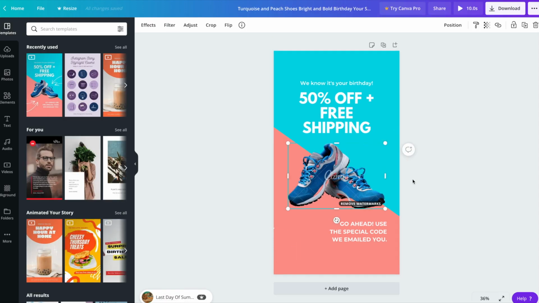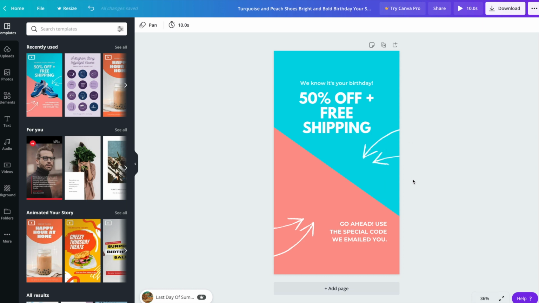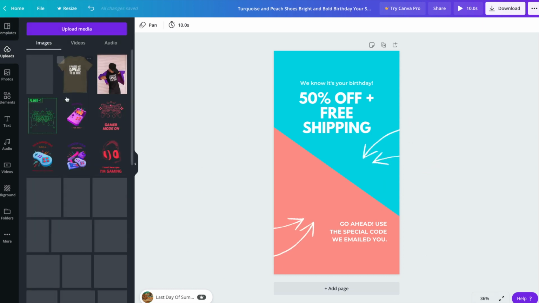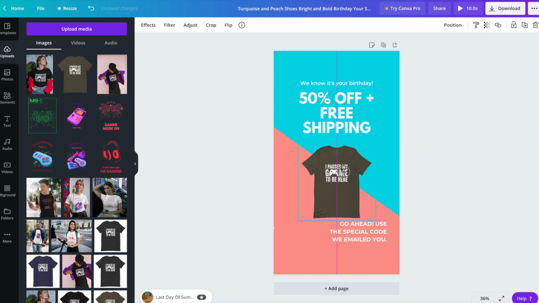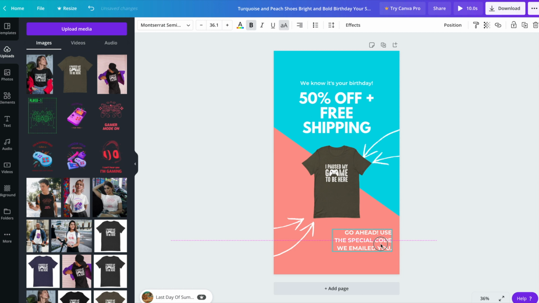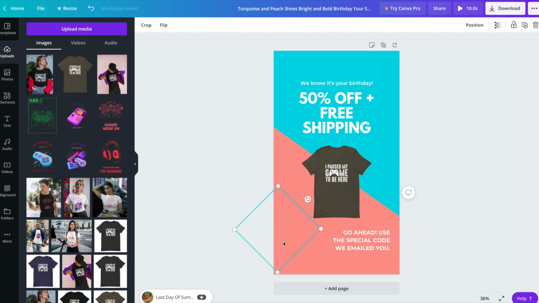So let's go ahead and add our product to it. And again, I'm just going to use that transparent image. And go ahead and start moving everything around and replacing the text. Now these arrows are a little bit too close. I'd like to make the shirt a bit bigger, so it needs a little more space.